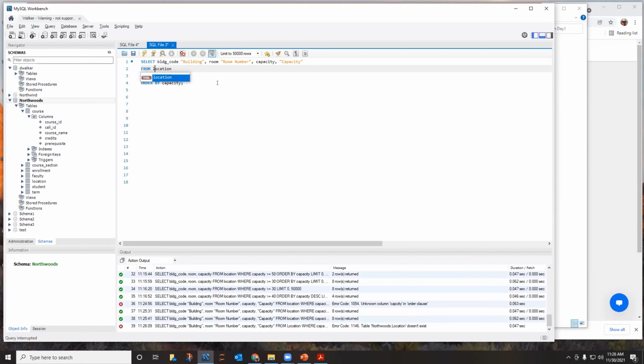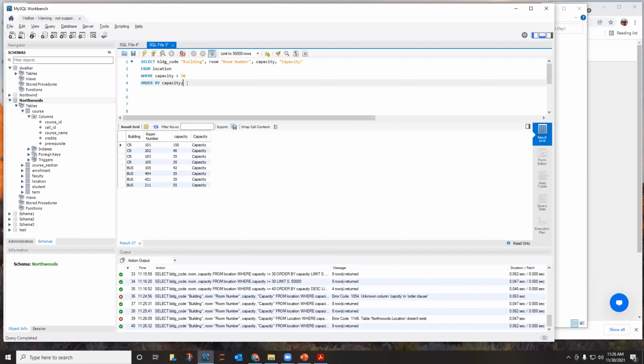But let's see, I want to see something here. Select building code. So what's our output here? Let's say order by. It seems like you can use the alias. I'm going to test that. Getting ahead of myself here.